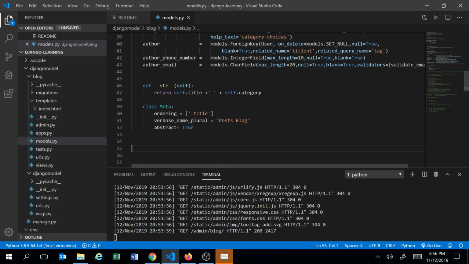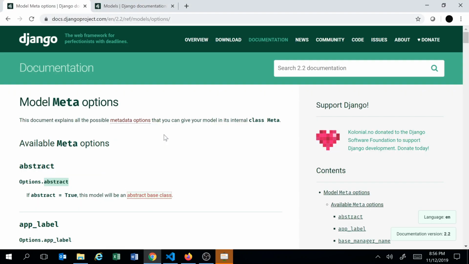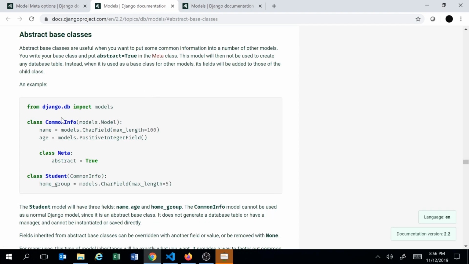If you take a look at the Django documentation, you might understand the concept. If you see, we have common information, that is our base model, and if you enable abstract equal to true, then I can simply inherit the base model in the student model class.